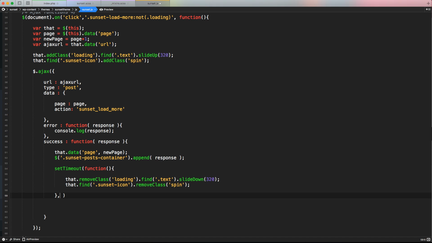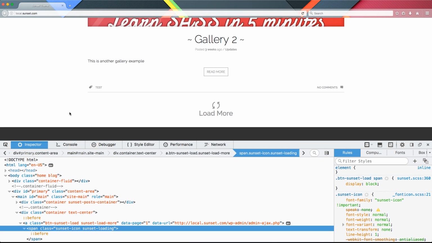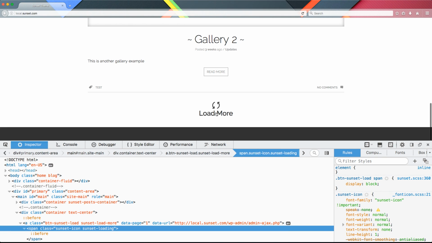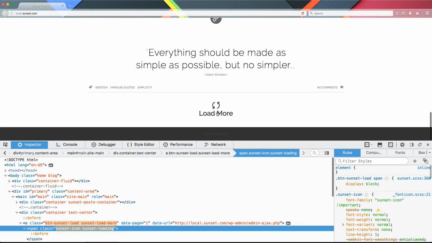And here, as a second attribute, after the closing of the curly brackets and a comma, we have to specify the waiting time, also in this case in milliseconds, before triggering this function. And I want to wait at least 1 second. Probably I'm going to increase it because 1 second is really quick. So let's do this. Let's refresh. Click, 1 second, and load more.